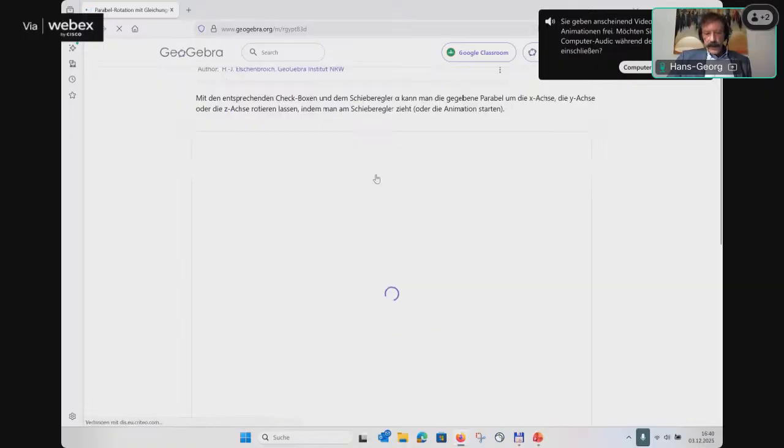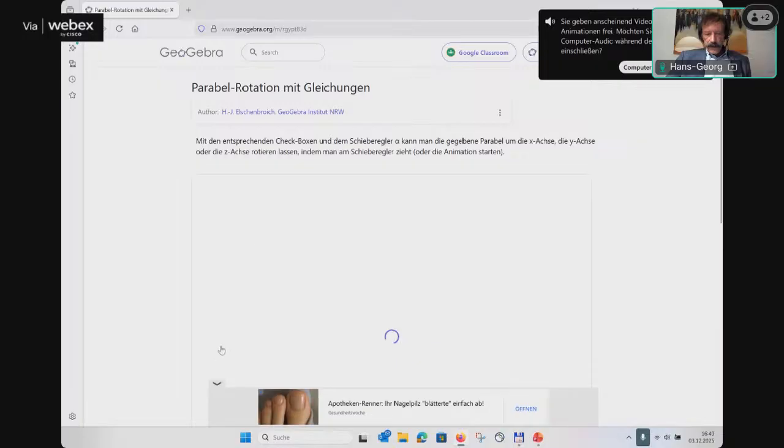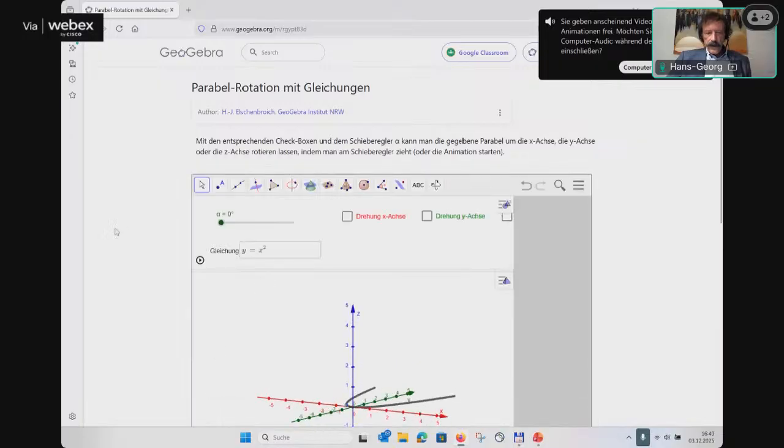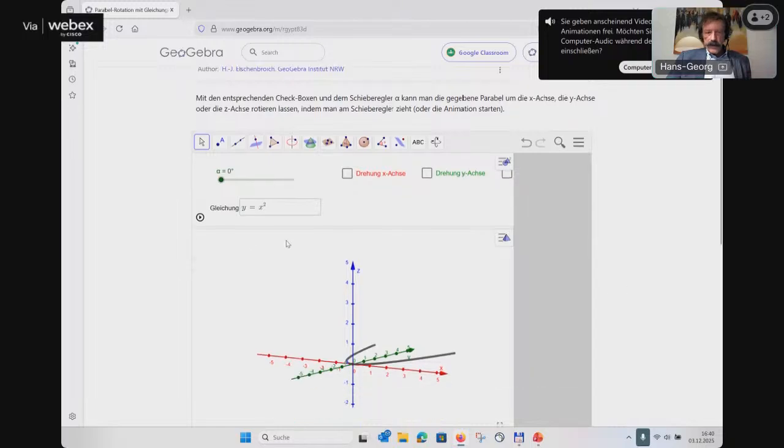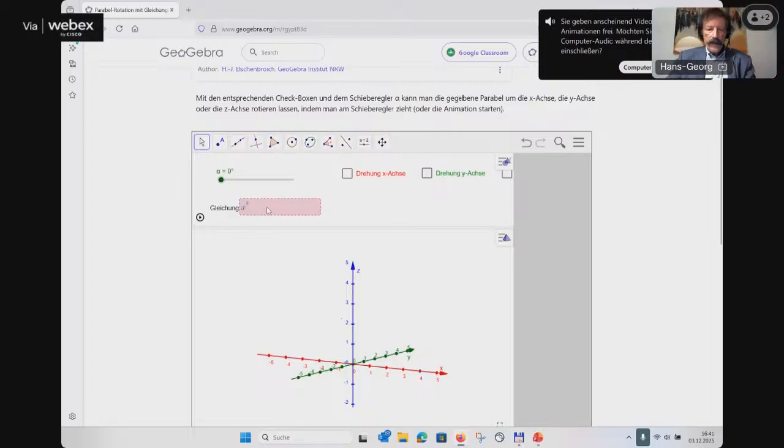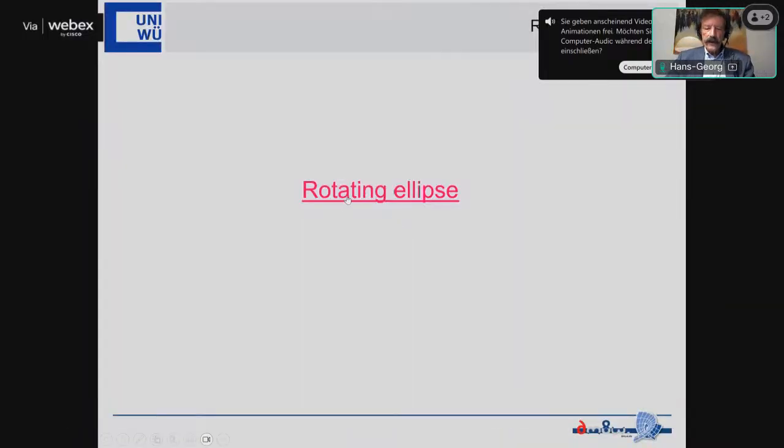And an ellipse here, again, this simulation of Jürgen Elchenbroch, and now we can write the equation of an ellipse. This is x squared. No, going back. Oh, I have to go back here. Is it x squared, hopefully, or is it again? I will go back. I will start it in a new way. Let's do it here.